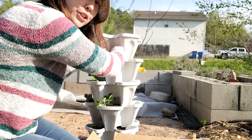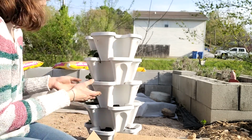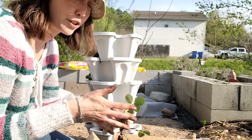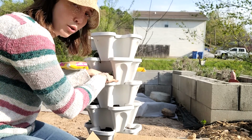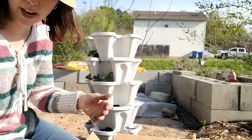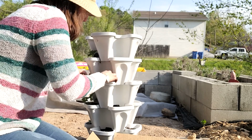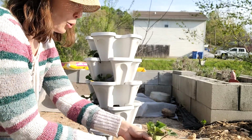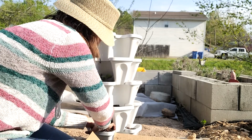And doing them like this, I'll be able to tell the mother plant from the babies. That's what a lot of gardeners struggle with when they are doing strawberries initially, is telling which one is the mother plant and which one is her offshoot, because you really don't want to uproot the mother plant unless the mother plant is finally just dying out naturally, because the mother plant is the one that's going to put off the most as far as fruit production goes. And a lot of people have a hard time telling the difference, so doing this also will help eliminate the confusion on my side of, was that one the mother plant? I can't remember, and having to deal with those technicalities.